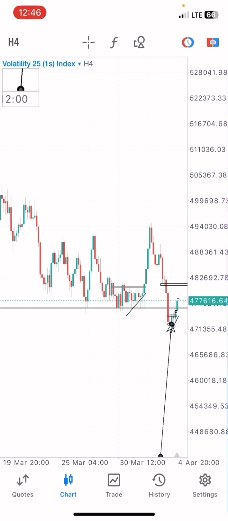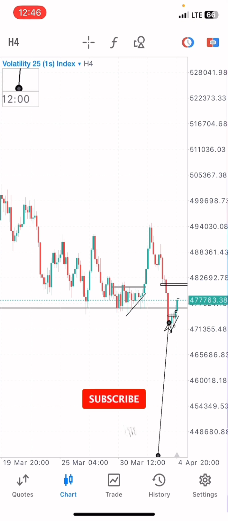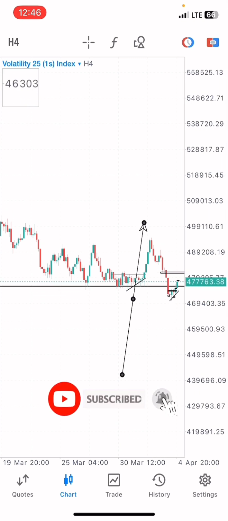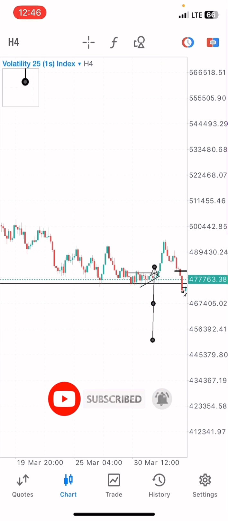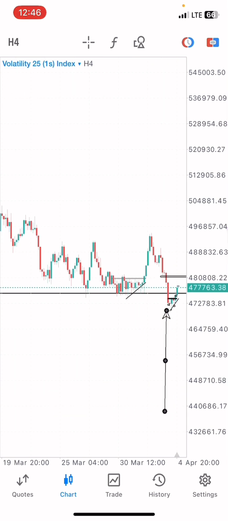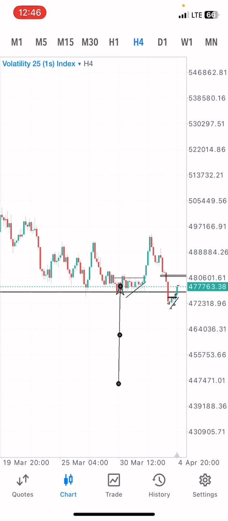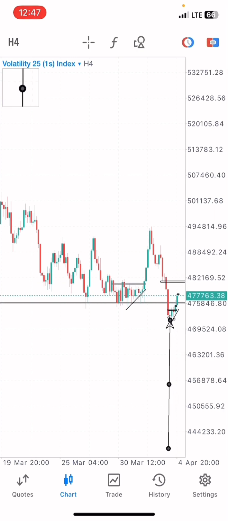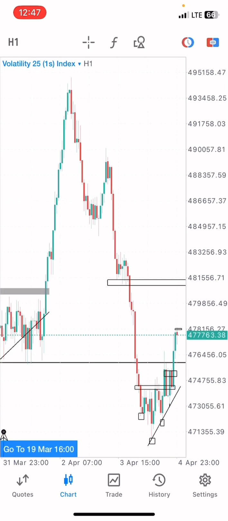Then what would come to our mind is that this looks like a fake breakout because of the way price broke below this level, because price can't just keep breaking and keep dropping without some kind of correction and all of that. But yeah, as we saw here, okay, let me go to a lower time frame.